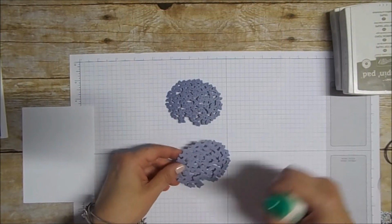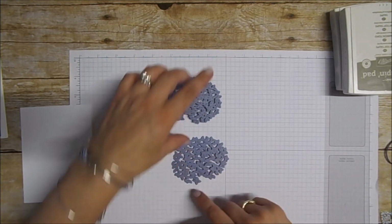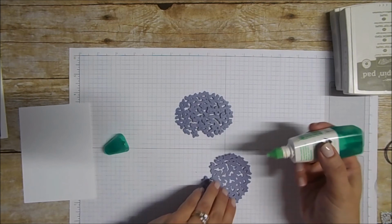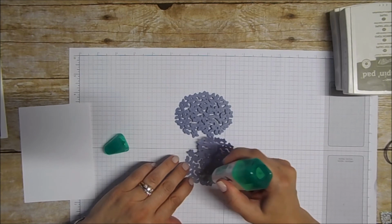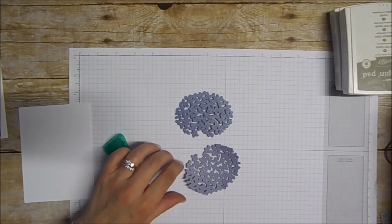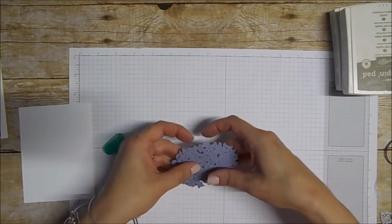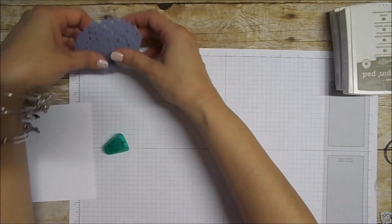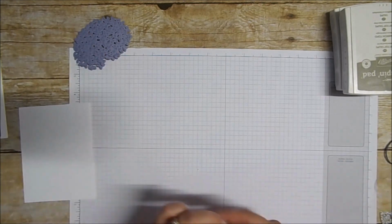We're gonna cut 2 pieces for this card. If you notice this one, when I ran it through, it shifted just a little bit. But we're going to put that one on the bottom, and we'll put the one that has the really good leaves on the top. We're going to use our multi-purpose glue. Do a few little drops, very little bit of glue, teeny tiny drops, ladies. Not a lot, just a little. Put that right over the top. Press it down. We're going to set that aside. Whoops. Let's try that again. There we go. Set that aside to dry. We'll go on to our next step.